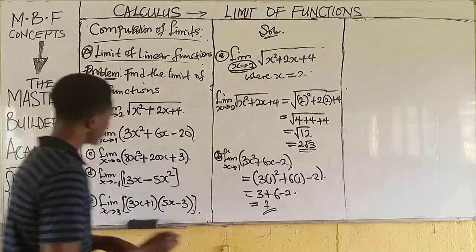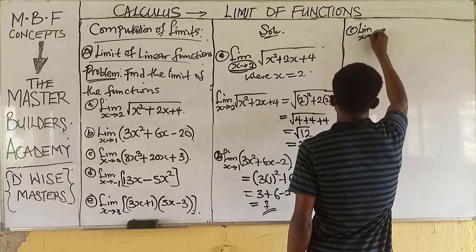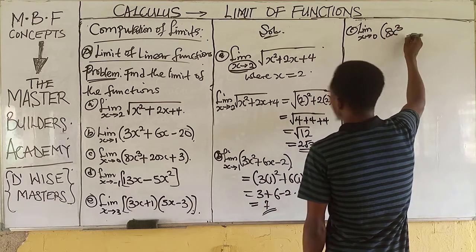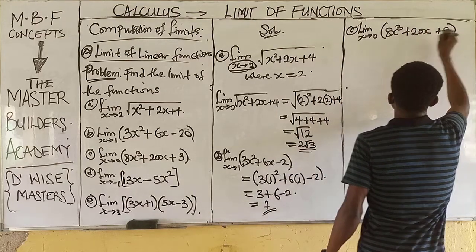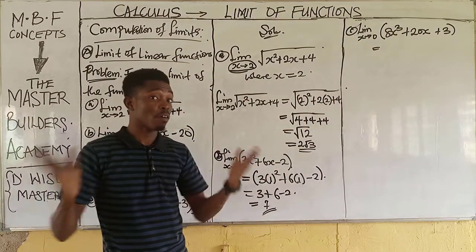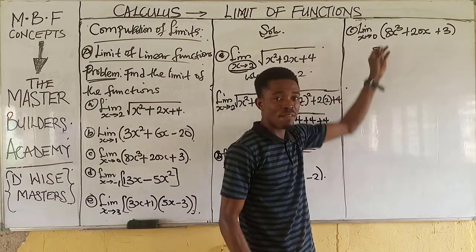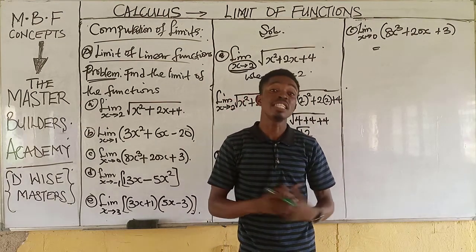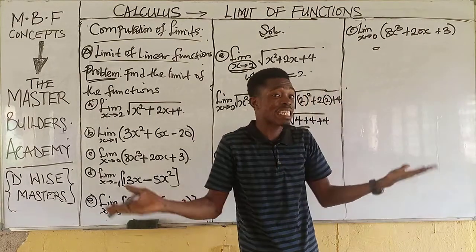Now, when we look at question number 3, we have the limit of this function as x tends to 0, and we have 8x cubed plus 20x plus 3. Then, all we need to do to shorten this, because this is for objective students, so we can shorten things, is that the value I have for x is 0. And you understand that anything multiplied by 0 is 0. So if I multiply this by 0 is 0, if I multiply this by 0 is 0. That means my answer is 3.